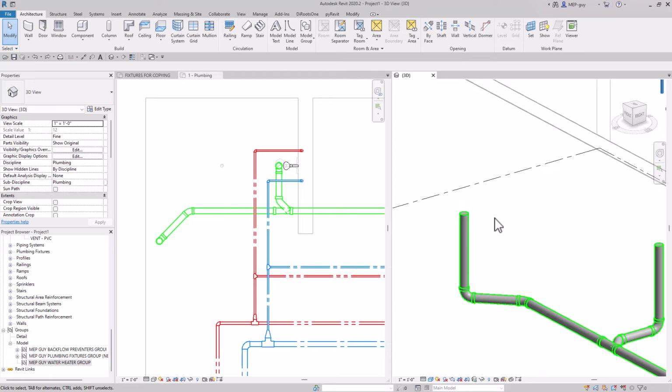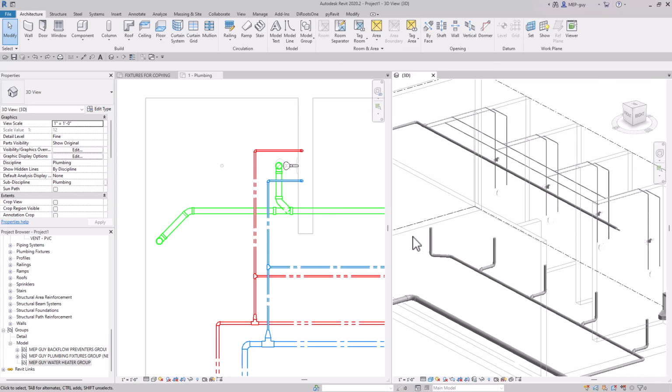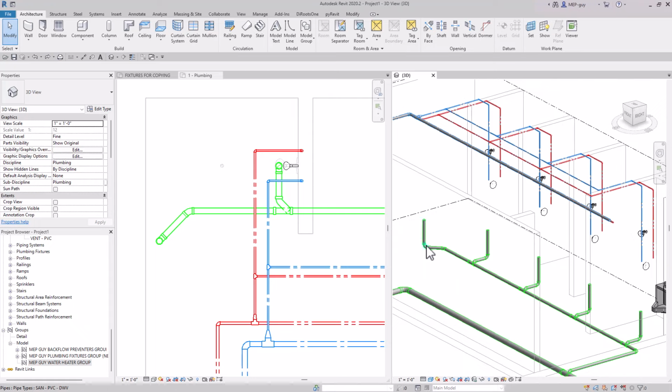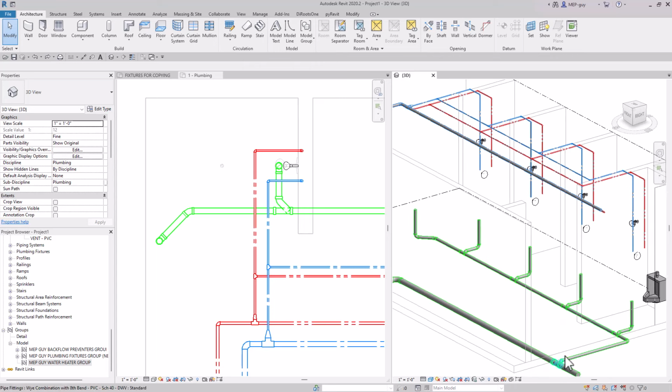But before we do that, I want to make sure that all of this piping is upsized to maybe 3 inches. There's a couple reasons for that. 3-inch piping can be sloped at an eighth of an inch, so I kind of want to have that slope. But I also want this piping to be big enough to carry any of the gunk that comes from these showers, like hair and all kinds of stuff. So I want this main to be bigger. I only want to select the main and I want to make it 3 inches.